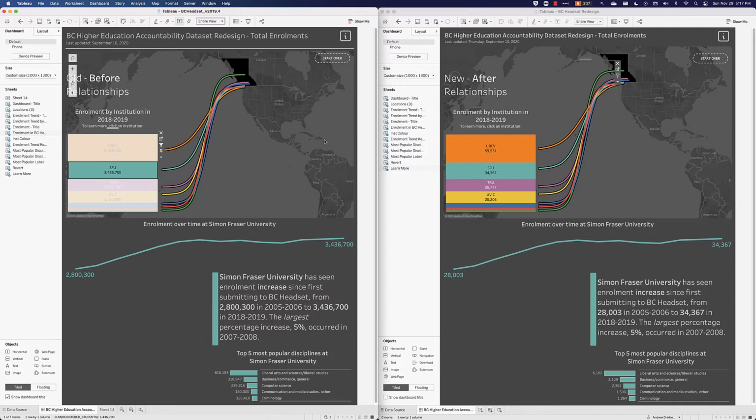The reason that this happens is because the version on the left is densifying our data across all of the different worksheets that we're using it. It's a one-size-fits-all approach. The version on the right leverages Tableau's new relationship model, so it's densifying where it needs to, such as for the curved lines, and not densifying where it doesn't need to, such as for the bar chart, the line chart, and the text that we see. So let's dig into how densification works using the new data model.